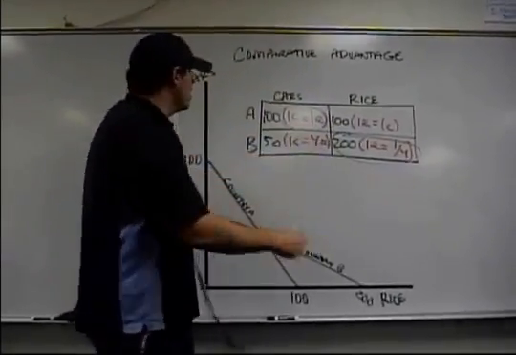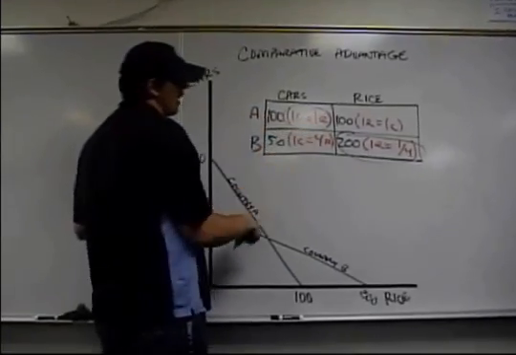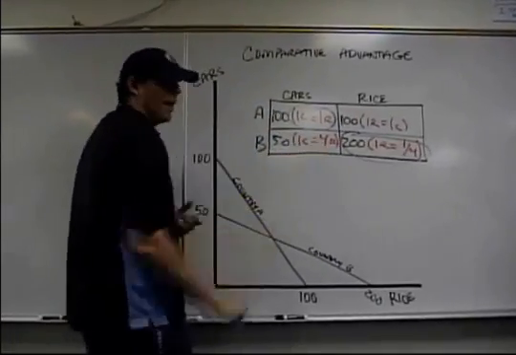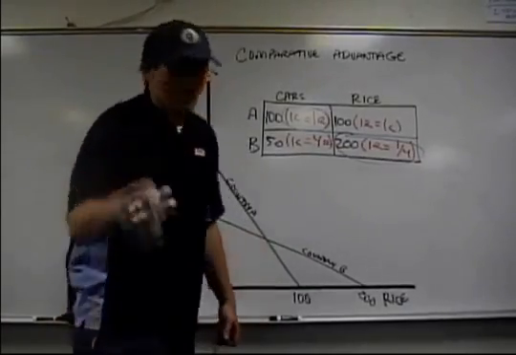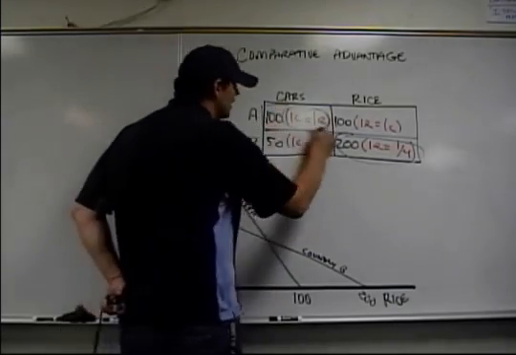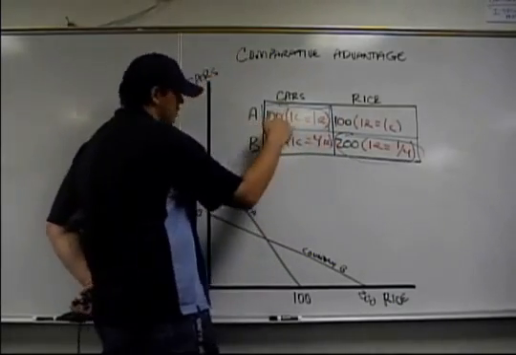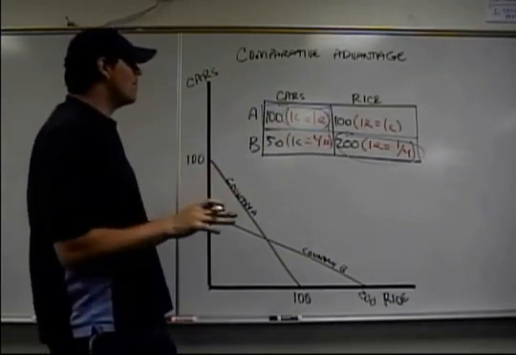That's trade. So country A gives up 1 rice. Country B gives up 4 rice. Which one would you rather have? The country that gives up 1 or the country that gives up 4? Yeah, 1. So right here, as you can see, good. Country A should produce cars. Country A should produce cars, no doubt about it.